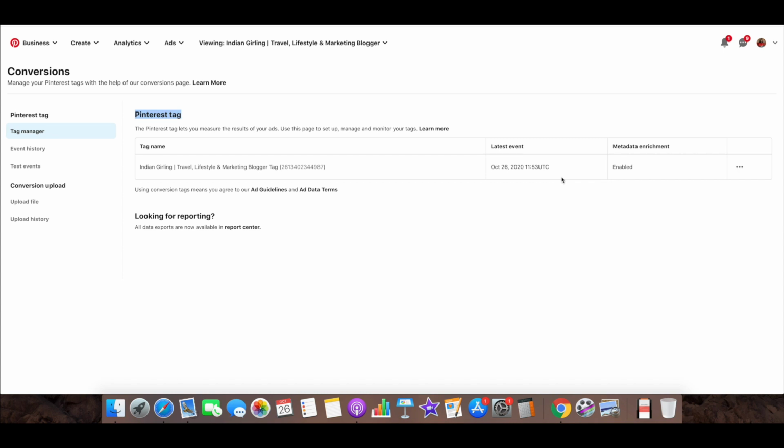But the next step really before you start running ads, specifically if you're running conversion ads like sign-ups, sales, products, services, etc., then it might make sense for you to first add the Pinterest tag to your website. Make sure it is enabled and activated. You can use something called the Pinterest Tag Manager. It's a pretty helpful Chrome extension and it helps you set up your tags in place.